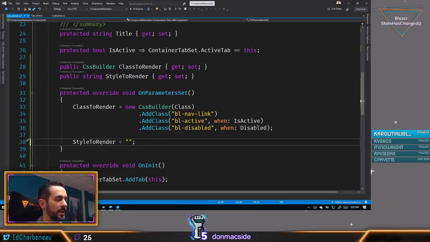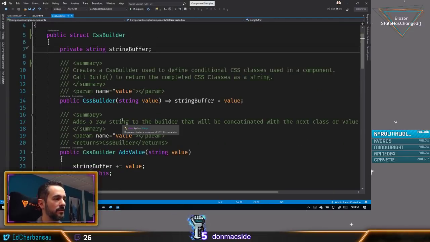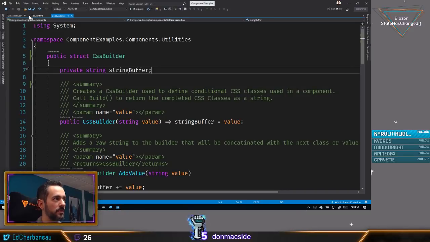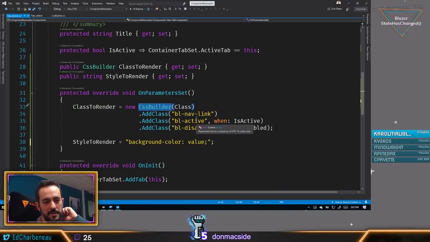So there's that. But anyway, the CSS or style to render, if you did want to do this, the set of delimiters is different. We don't have a class name and a space. Now we have two string values separated by a colon, and then those pairs are separated by semicolon. So instead of trying to get CSS Builder to cover both scenarios, which I don't think are common concerns, I think these are two very different concerns.